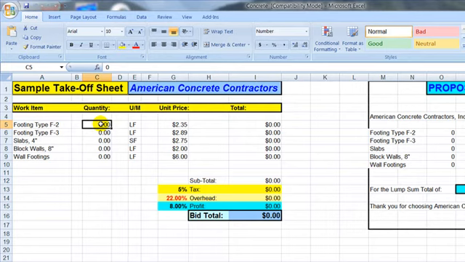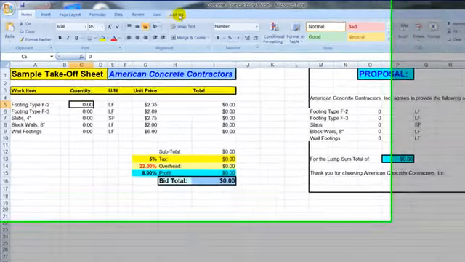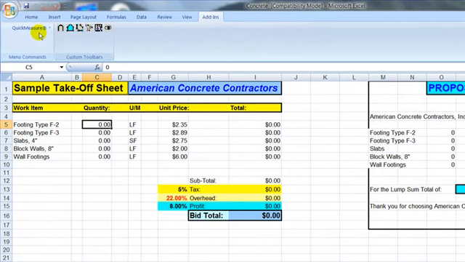So how it works is, once you load the Quick Measure on screen software on your computer and then you open up one of your Excel spreadsheets, you notice an add-in menu comes up here at the top. So we click on that, and what that does is that brings up the Quick Measure menu here, and also the takeoff buttons along the top that allow you to do the takeoffs off of the PDF files.